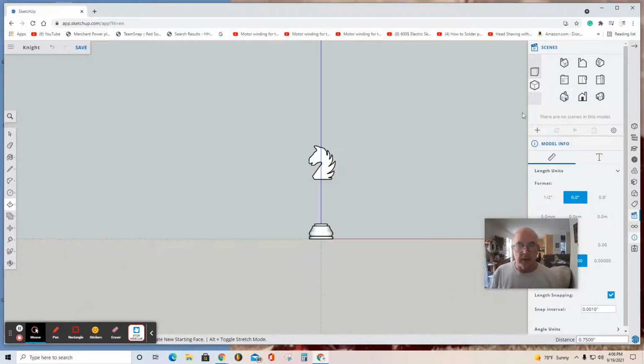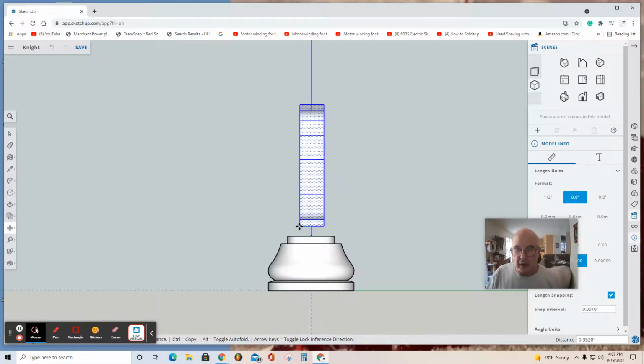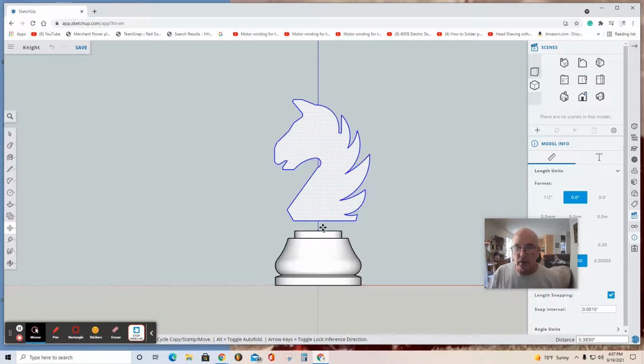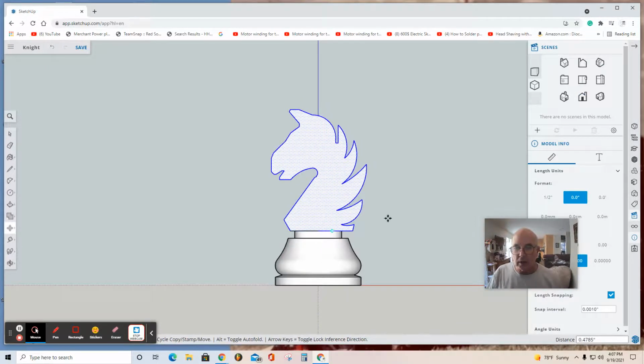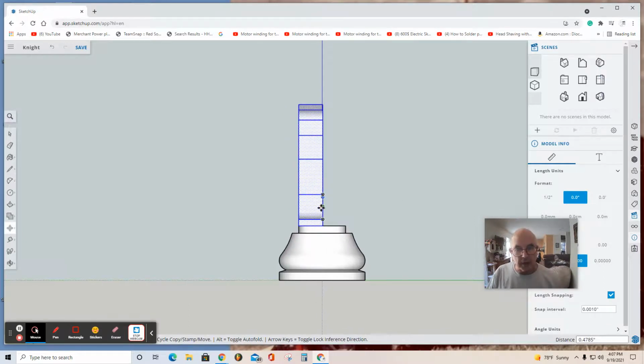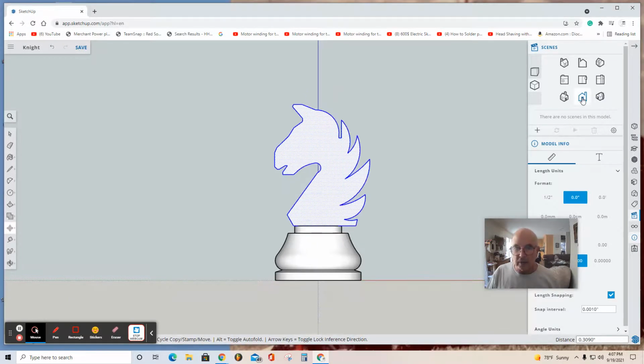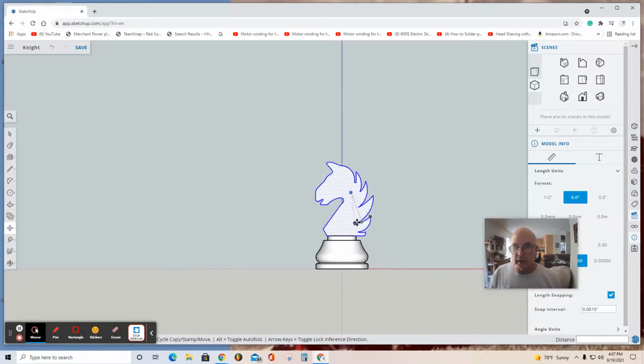Now, I can look at it from front view. I can select with the Marquee tool. I can use the Move tool, bring it down, look at it from right view, make sure that it is centered right on the blue axis. Yes. Look at it from front view, bring it down, look at it again, see how I made a mistake, messed with it. Control Z, bring it down, look at it from front view. That's really quite nice.